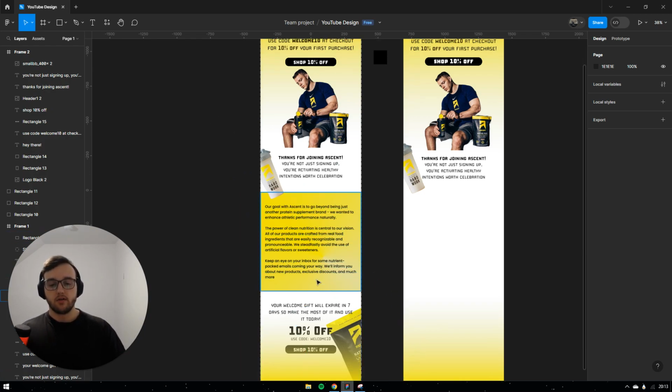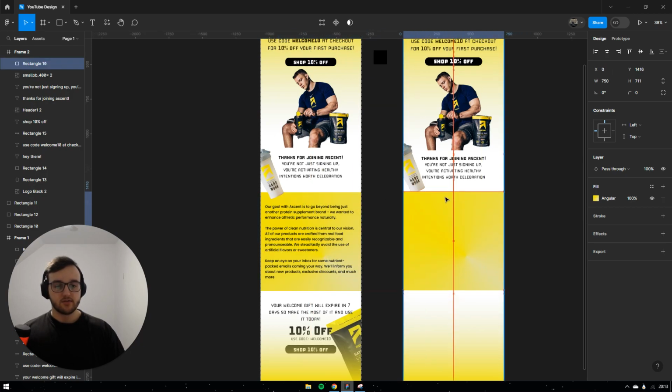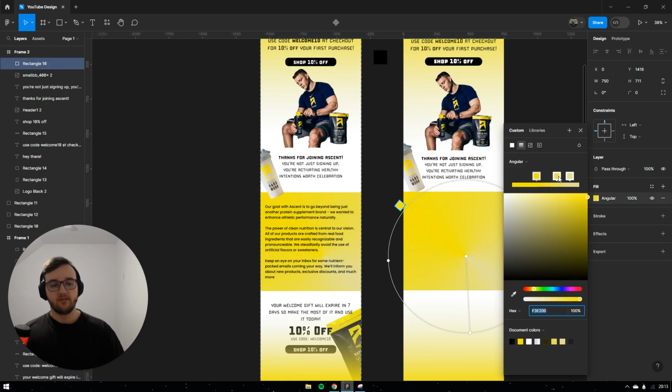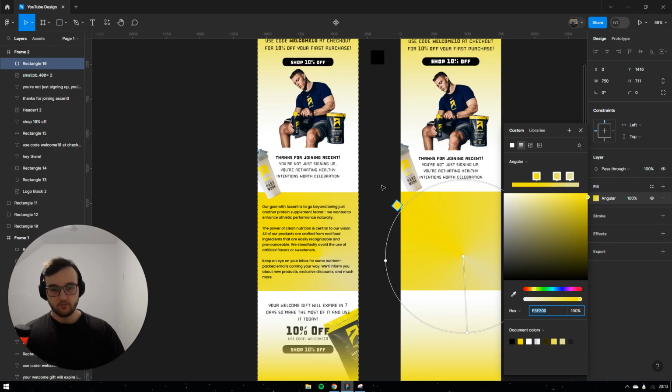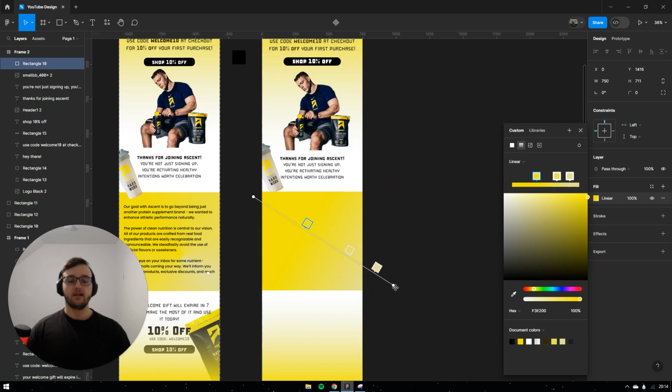I want to touch upon one more thing, and this is this block. So this is just a rectangle, and for the gradient I actually have an angular gradient. So as you can see here, maybe I will move this over a bit, I can change in which direction it is going, how hard the gradient is, and so on. That's one I really like. One other thing you can do, for example, with the linear gradient, is you can do a linear gradient and then move it around. So for example, the gradient goes from top left to bottom right. That is what I will do for this case here.